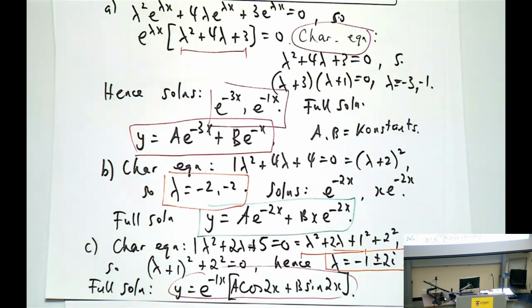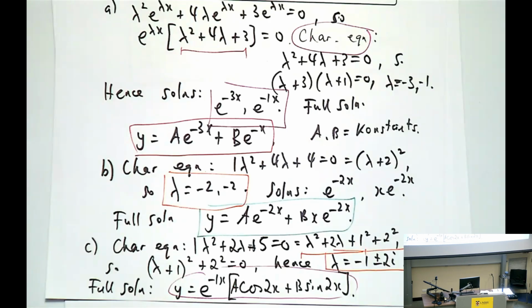I just had a question about the a cos 2x plus b sine 2x. I forgot a lot of first year maths. Is that supposed to be part of the power, or why is it down below? Because all the other solutions were e to the minus something, so it was part of the power. So why is it down?